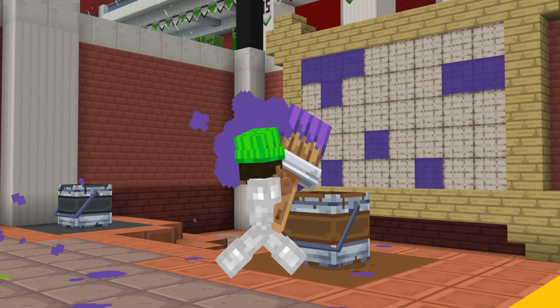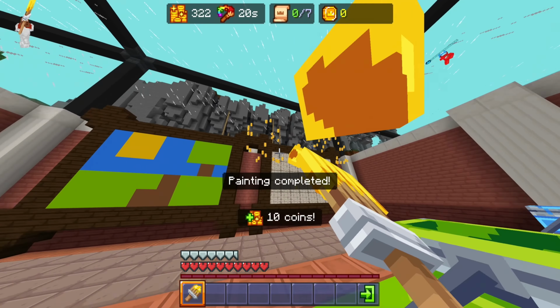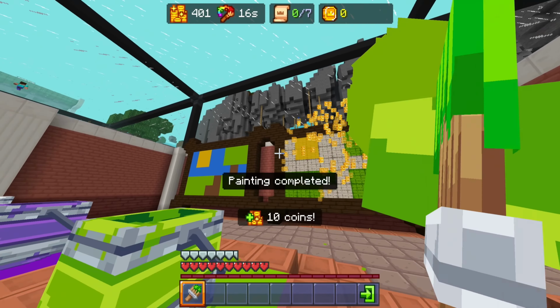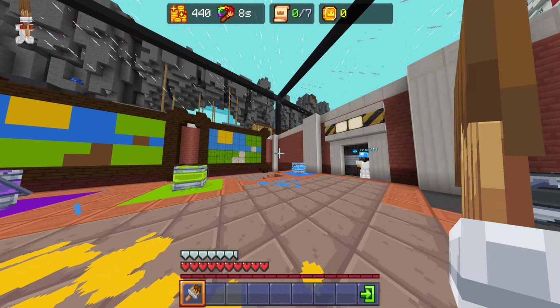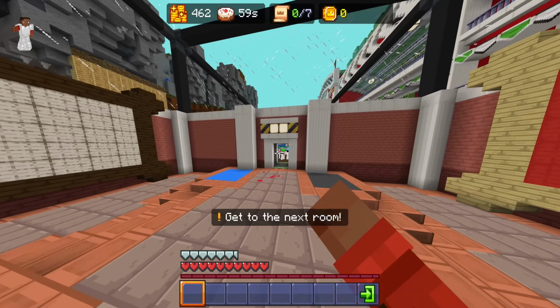The next task was to paint a giant picture with a giant paintbrush. Listen, I am the best at painting. Nobody can tell me otherwise. Boom, look at me go. I'm so incredible. I'm literally going to complete these paintings all by myself in 2 seconds. Easy, easy money.